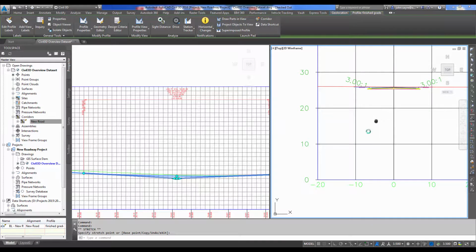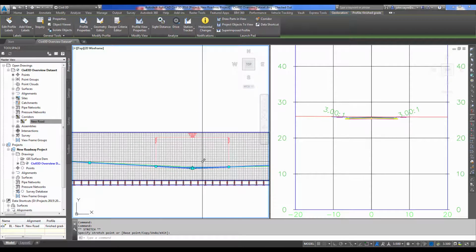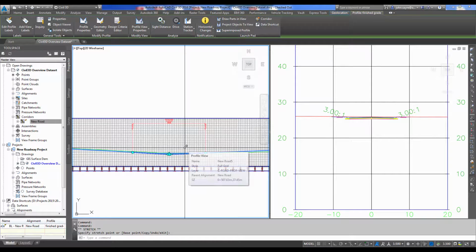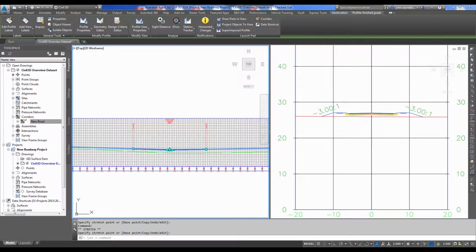This is the dynamic functionality of Civil 3D. With that one change in the vertical profile, we don't have to worry about whether it updates the cross sections or not, because it's dynamic. It's tied directly to that vertical. So this is being driven from this profile, and we told it as much whenever we generated the cross section views. This also affects our volumes per cross section. So I'll go ahead and move that back up, and it will update all of the cross sections again. I'll go back to a single view here.